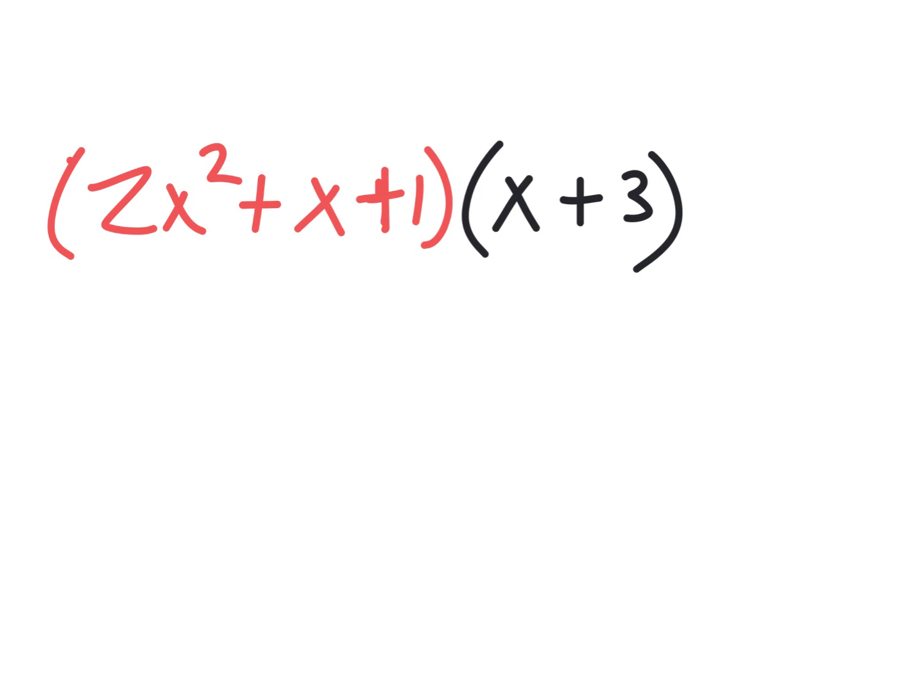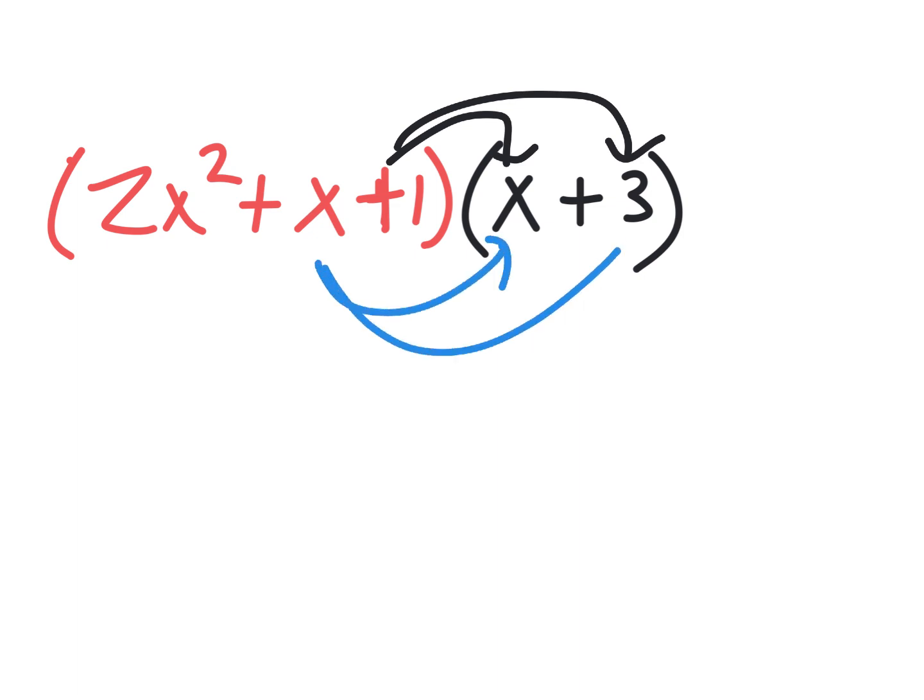Well, I have 3 things, so I got to do it separately. This times this, and this times that. Then I'll do a different color. This times this, and this times that. And then I'll do a third color. This times this, and this times that. That's 6 parts to your answer. Yeah, we have them that hard on your test. It's not that hard. You just have to do one more set of distributing.